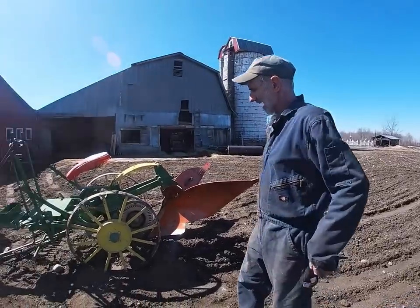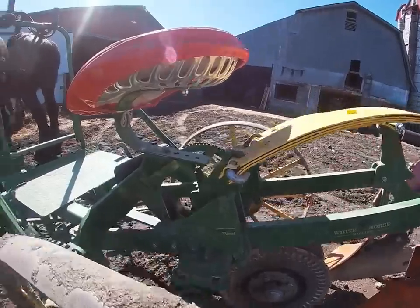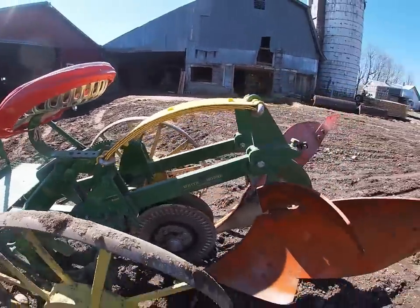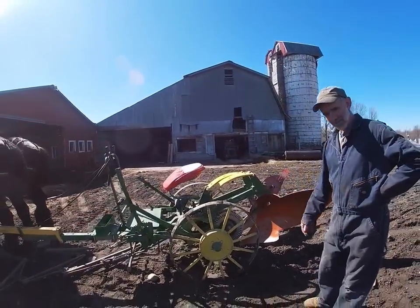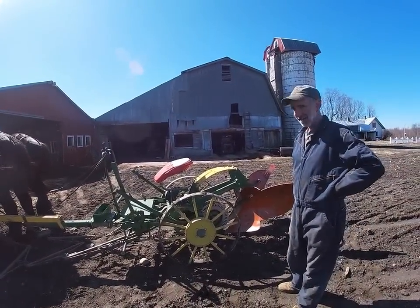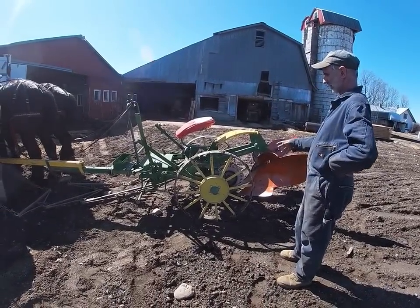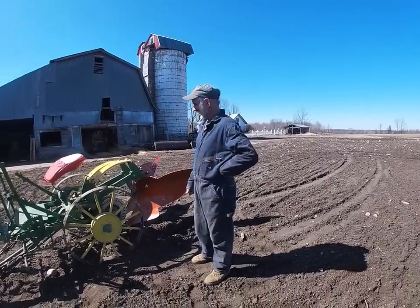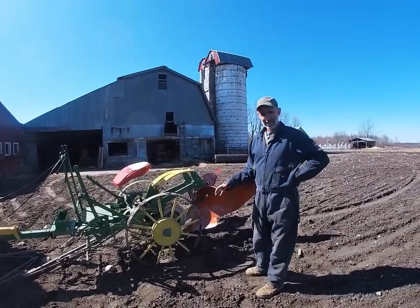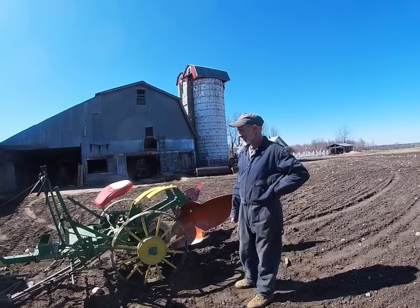This is a white horse plow. It's a two-way plow. It is designed to plow up the furrow and turn directly around and plow right back down the same furrow with the opposite plow. I have noticed a lot of people have been buying these plows and it seems like they're just plowing like a regular one bottom and just going round and round the field, which is fine, but that's not what they were designed for. They were designed to go right back and forth so you completely eliminate any dead furrows.